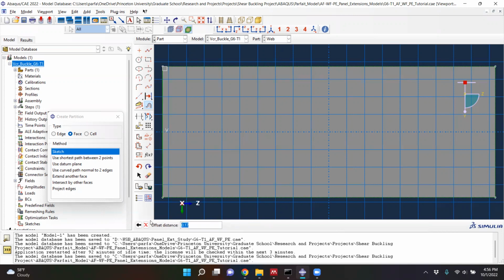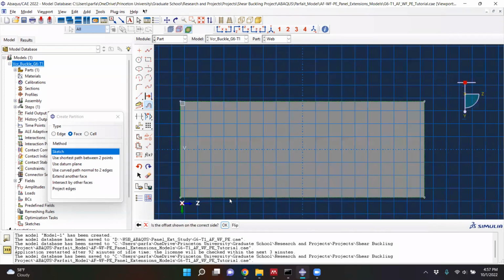And so now it's going to ask me for the offset distance, and I'm going to offset that distance by the length of the extension, which is half of the depth. So our depth is 1.27 meters, and half of that is 0.635. So I'm going to put 0.635 in my box here and click enter.